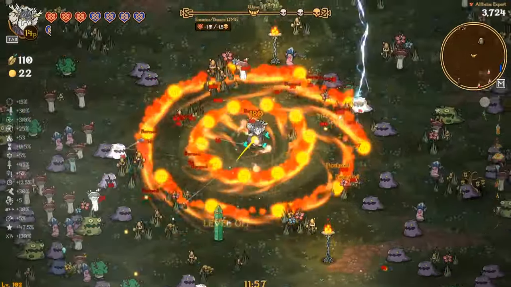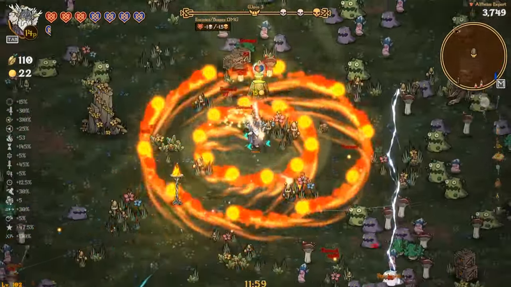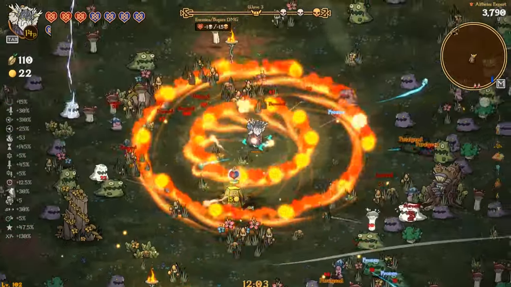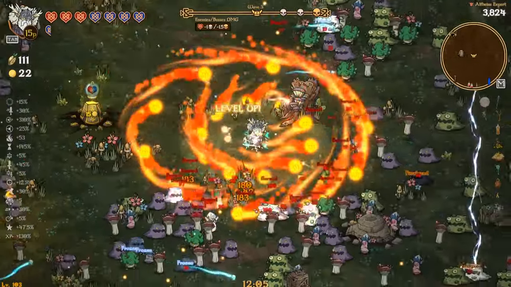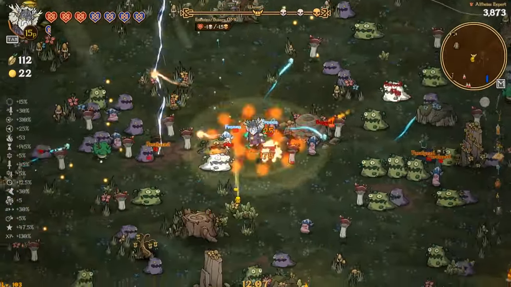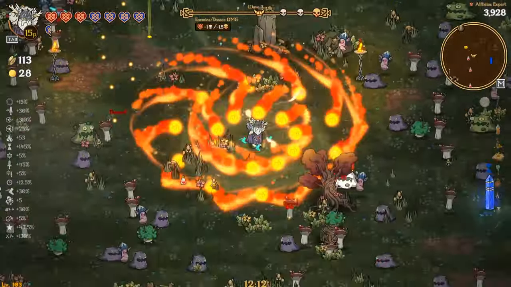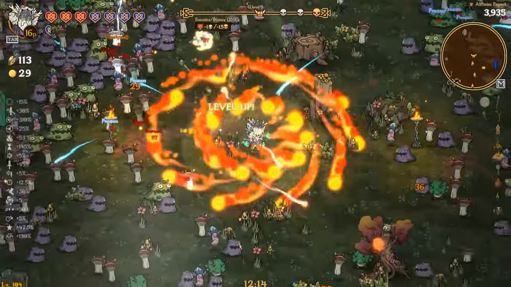Crap, I clicked the wrong one. I wanted to click the gold one. I don't want that relic, because we did that before. I don't necessarily want that relic. Okay.